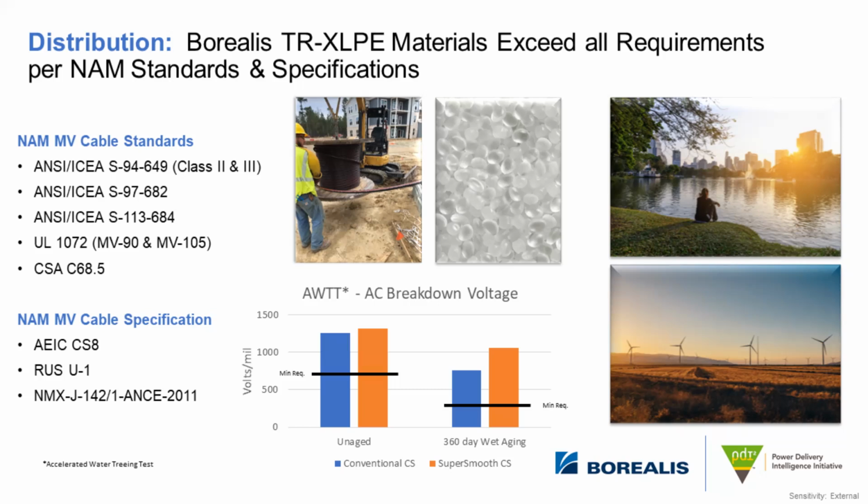And so as we get into discussions with our customers and the end users at utilities and other end users of underground cable, there are discussions that can be had around what's the most cost-effective way to get the performance that you really need. And this is one of the choices and one of the parameters that's out there that can be looked at in terms of cost-effective undergrounding. Do you really need to use an EHV grade semiconducting material in a 15 kV cable?